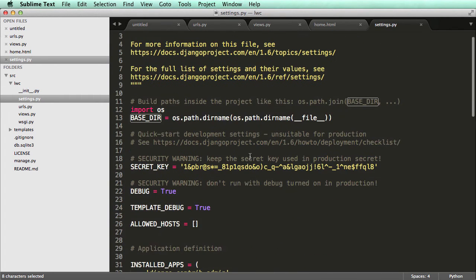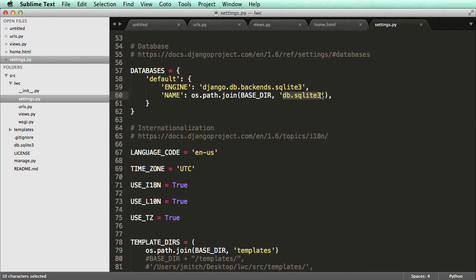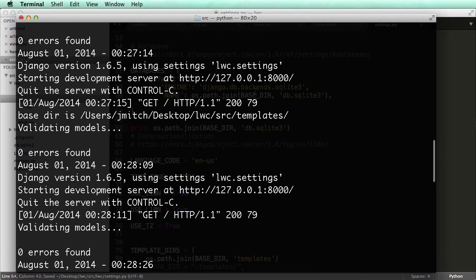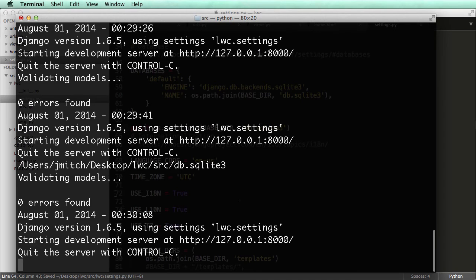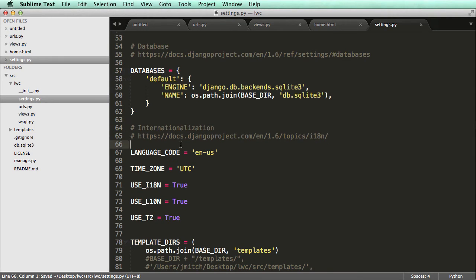The base directory path, which is of course set here, and just this name here. This could be a path itself, or it could be a folder itself, or it could be the name of a file, and it just adds them together. So all that is doing, we can print this out too. Print that. Scroll to the bottom. We see it's giving us the path directly to db.sqlite3. Now, if you're on a Windows, you would see this difference and you would understand it and it would work very well. All right, so let's delete that. We now have our template set up.